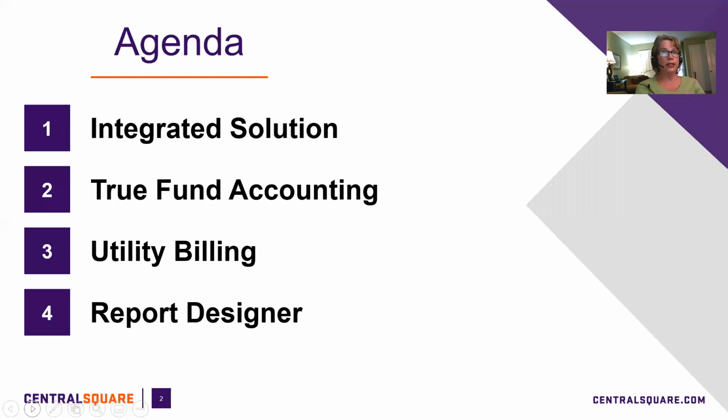We're then going to branch out to the utility billing product. This solution allows you to bill for unlimited metered, non-metered, and non-recurring charges. It is a true cycle billing, so if you've got customers that move in or move out mid-cycle, we have the ability to prorate those non-metered charges. We're going to take a look at how you can email bills and take payments on your website. That's all included in the utility billing application.